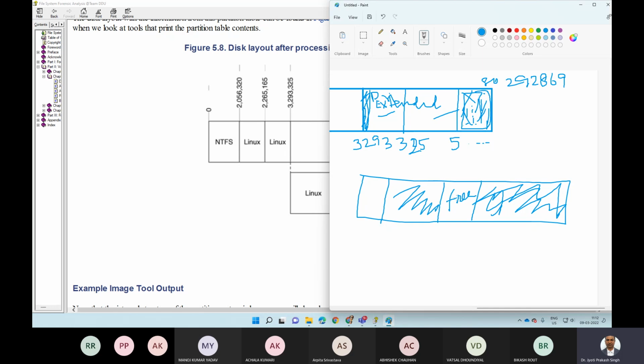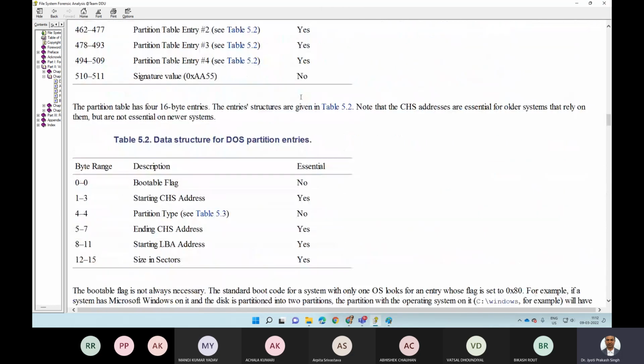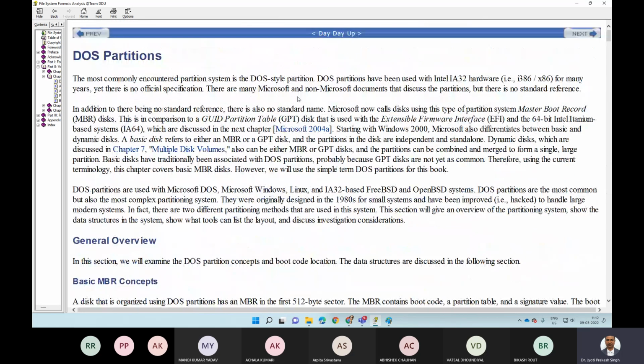Now, how to analyze that file, how to open that file is a different issue altogether. Today and last day, we are only concentrating on exactly how these partitions are stored for DOS-based systems and, to some extent, Linux-based systems. Now I will move on to the Apple Macintosh based system. How does Macintosh really do this?